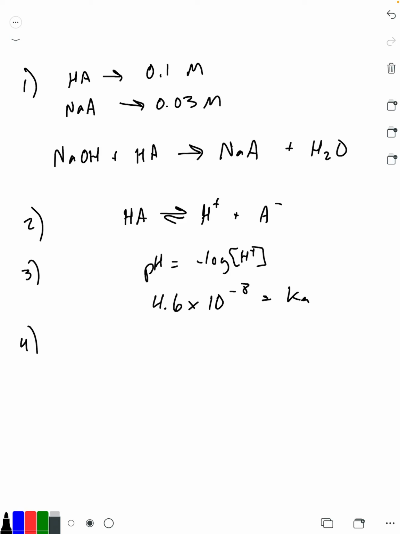Question number 4. A 0.22 molar solution of a weak acid is also 0.14 molar in its conjugate. The pH is 5.11. What's the Ka? You have everything here except the pKa to use the Henderson-Hasselbalch equation. And then when you get your pKa, turn it into Ka. The answer here is 4.9 × 10^-6. So when you're doing that problem over again, that's the answer you should be getting. Okay, that's the pre-lab. Let's just jump right into the post-lab questions.